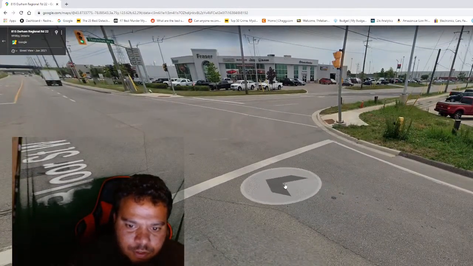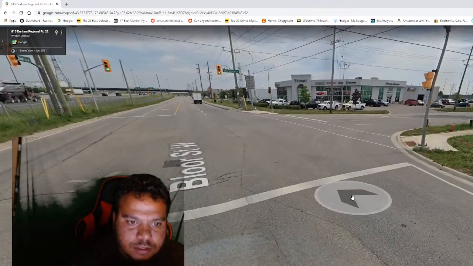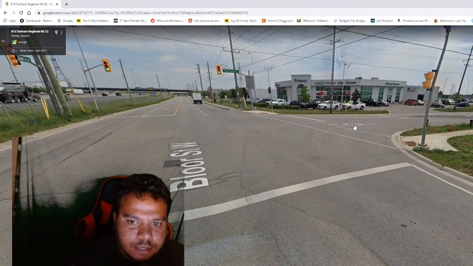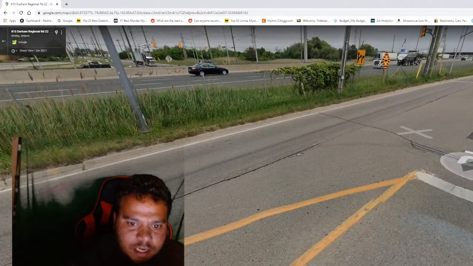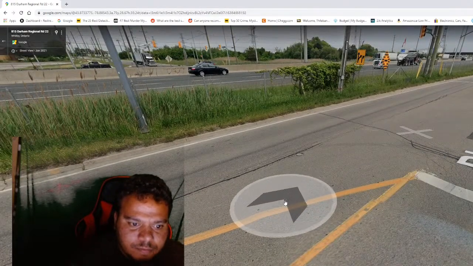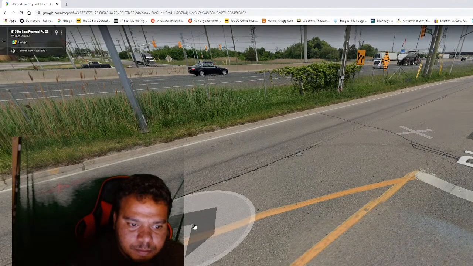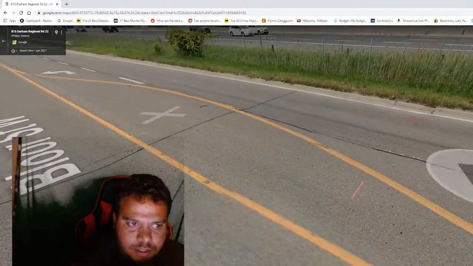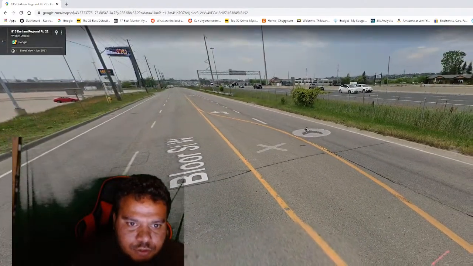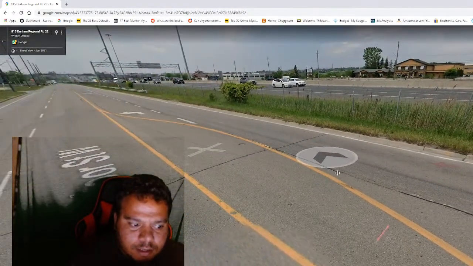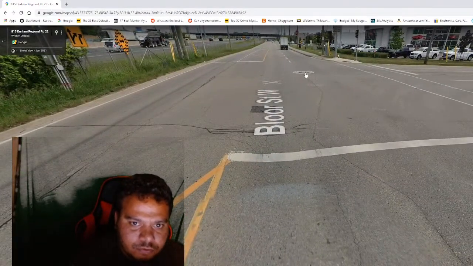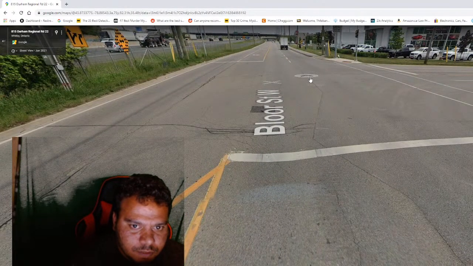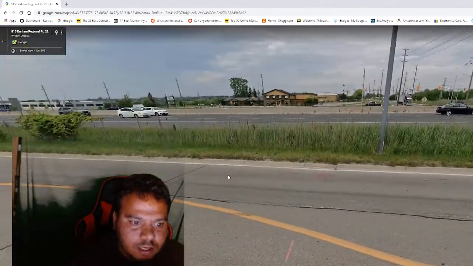When you're making a left turn, you always end up in the passing lane first. So you go to the passing lane and bring your speed to the speed limit. Let's say the speed limit is 50.